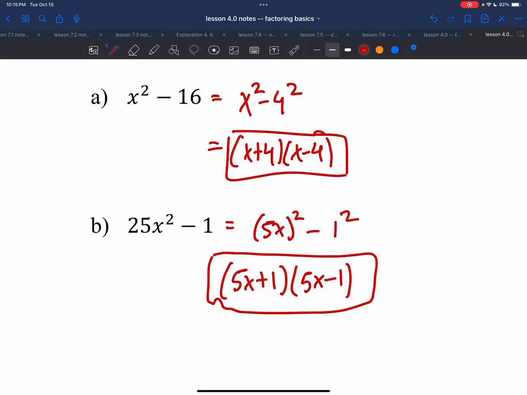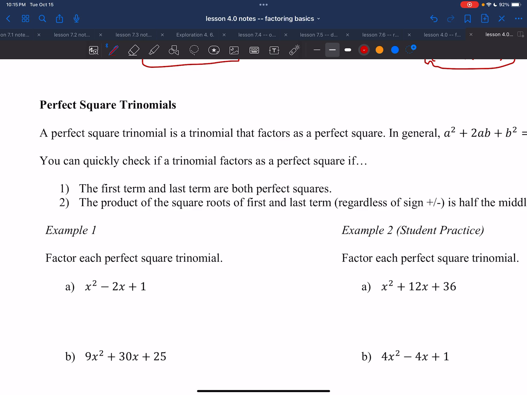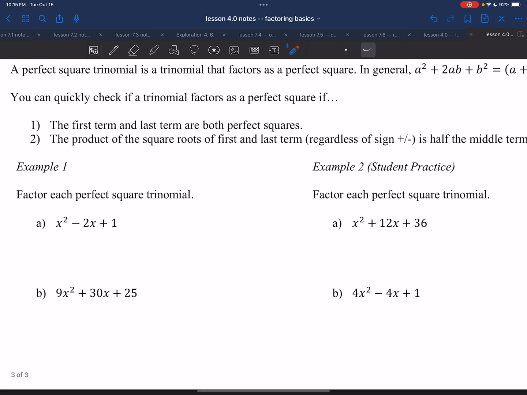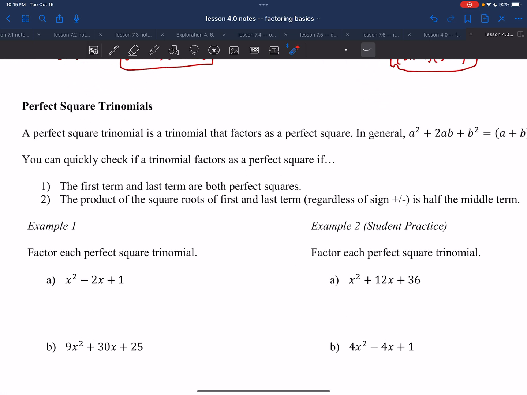One more to go. One more, guys. We're doing wonderful. It is a long video, but it's an important video, right? If anything, it's the most important video of the whole year, right? Okay. Perfect square trinomials. I like this one, but it's a little hard to see. And it's okay. This one might take some of you some real practice, kind of memorizing and recognizing. It's not so much the memorizing, it's more so the recognizing. When am I allowed to use this? When is this useful, right?